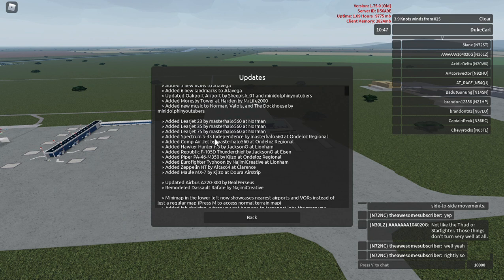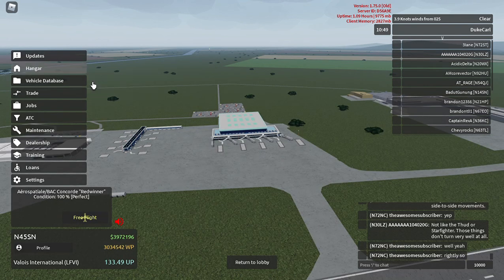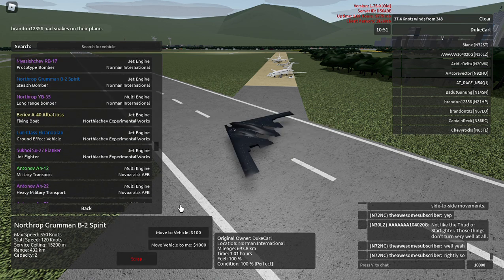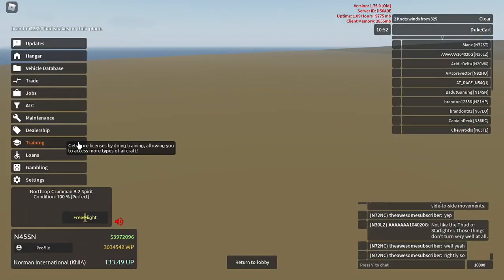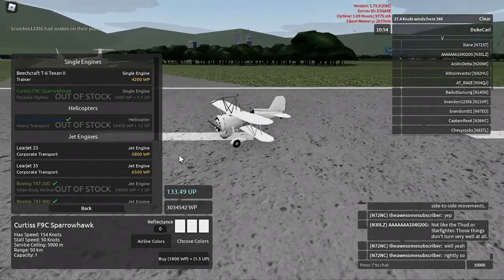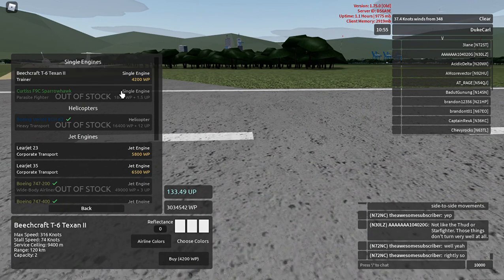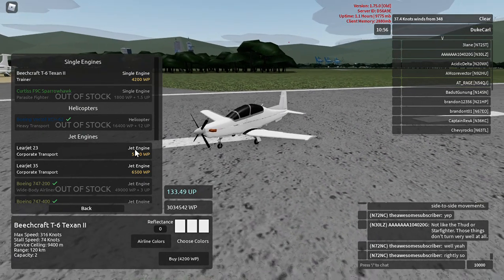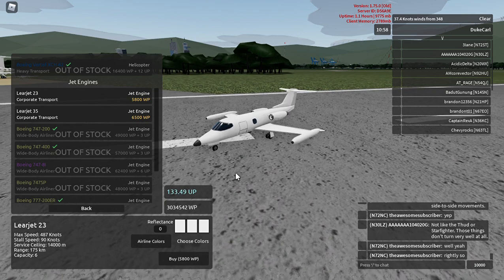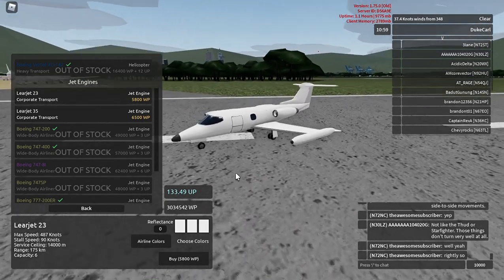So there's the Learjet family. Should go back to Norman. My favorite plane, the B-2 Spirit. So we've already seen the Beechcraft T6, recently released, a few updates ago. And here is the Learjet 23, the first model plane.